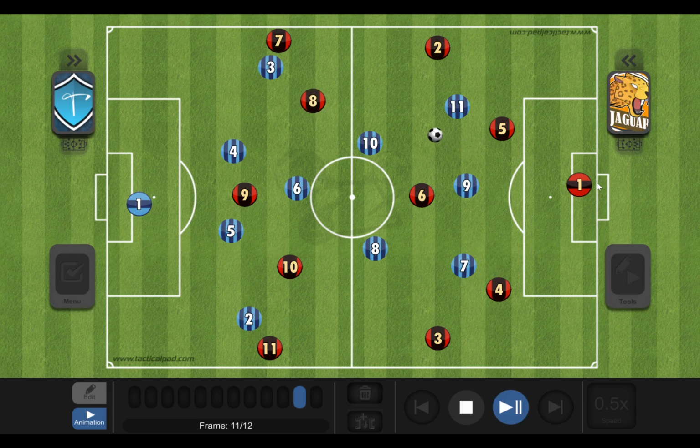And you can see here, because the player gets into this pocket, there's an overload, there's a 2v1. The number 10 cannot see his direct opponent, which in this scenario would now be the 8. Okay? Which means this is a very dangerous position, because if this player can pick the ball up, which he's going to in a second, he can drive directly into these spaces right here. Right? For example, into the half space between the center back and the fullback. Lay a ball off, play out wide, and that's a very dangerous situation. So this is why when you play a 4-3-3 system, you need these players to find those little pockets.